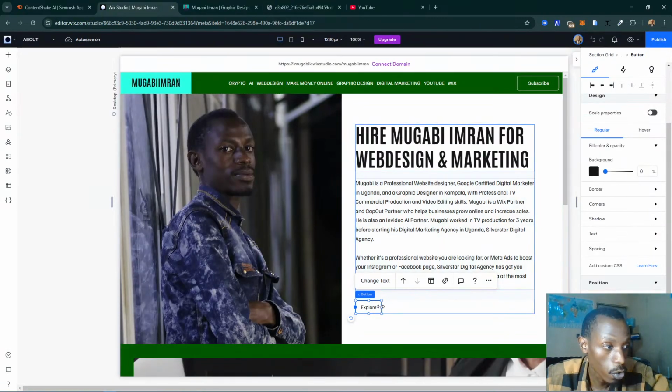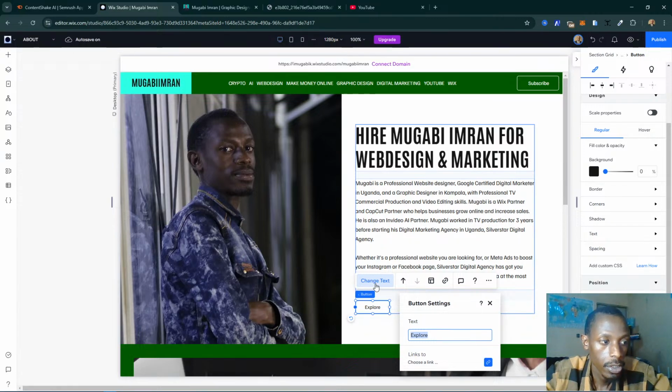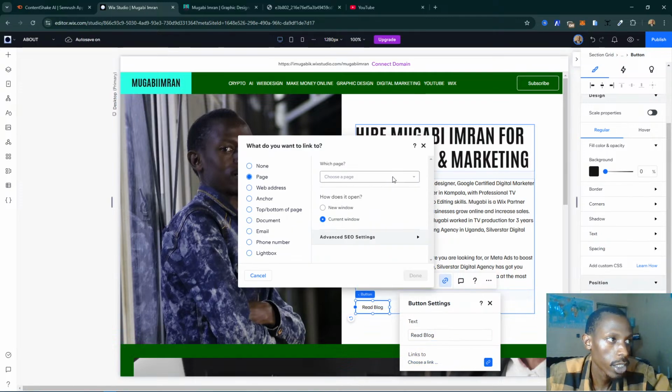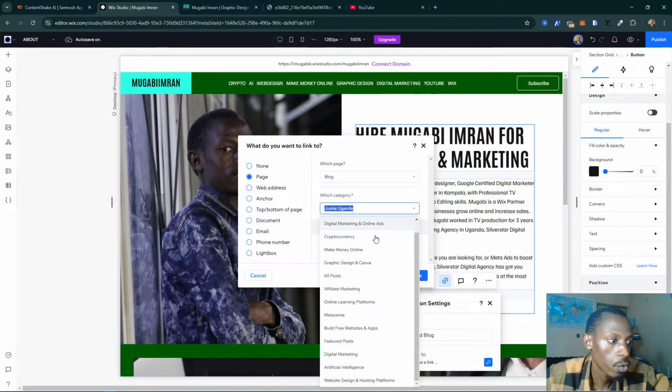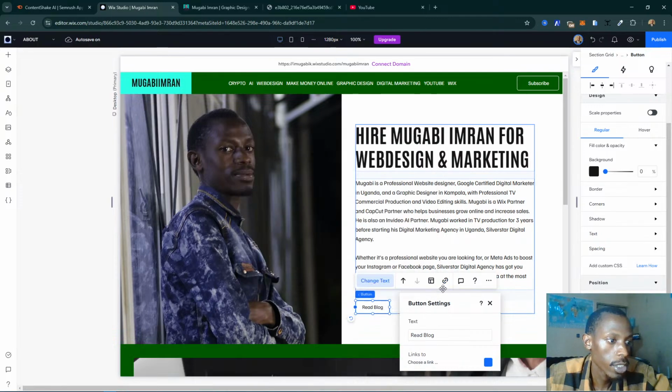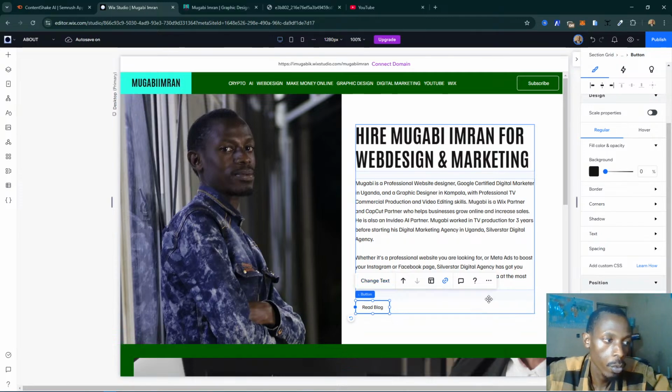use these controls to scale it a little bit, make it a little bit bigger, and then I would say see blog. That's it. Or read blog. That's the pattern. For the button, I click, choose the link as I just showed you, and look for the blog page and click done. For the section, I will look for the all posts section, that's it. Takes them to the all posts.